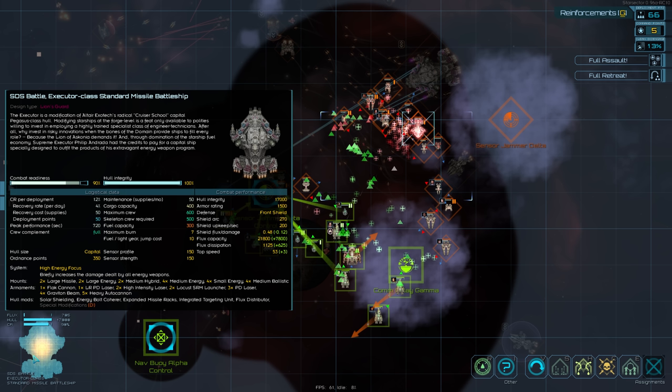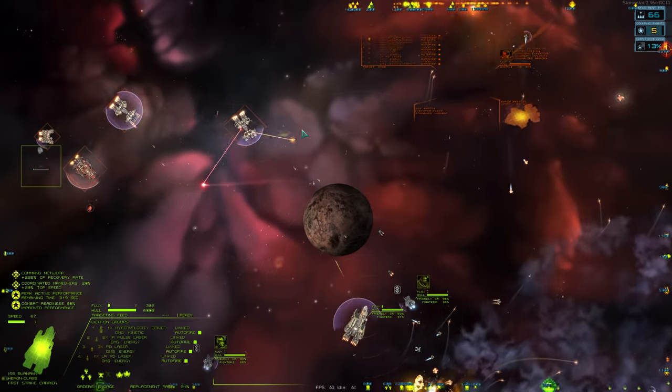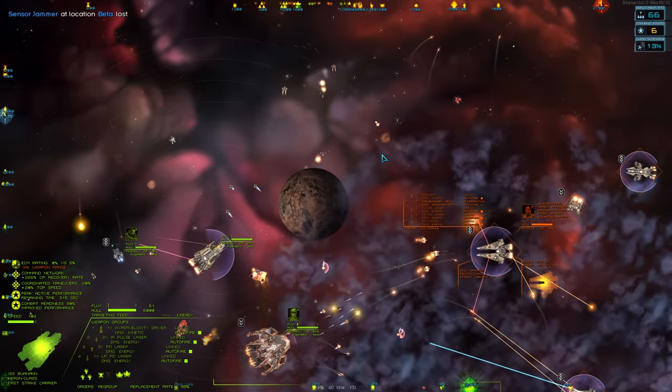It's got two large missile racks, two large energy, two hybrid, four medium energy, four small energy, four ballistic. It's got a lot of stuff on it. It also increases the damage of all energy weapons if it gets into range. So I wouldn't necessarily say it's technically a missile cruiser. It just has some missile mounts on it.